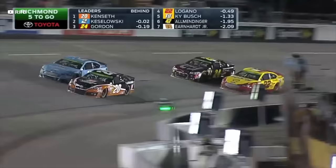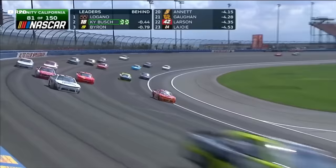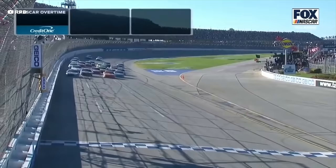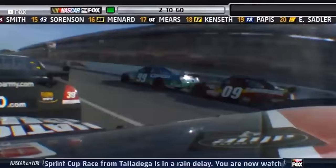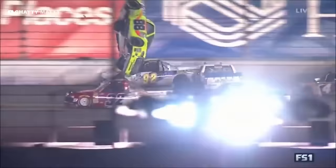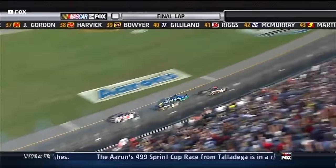Whether you watch NASCAR or not you can appreciate the incredible thrill it creates for drivers and spectators. There is amazing racing with cars inches from each other, and with the grid of cars creating enough energy to supply power for a small city. When it goes right there are 43 cars racing inches from one another with multiple cars in with a shot of the win, but when it goes wrong there are some of the most spectacular but also serious crashes ever seen on a racetrack.